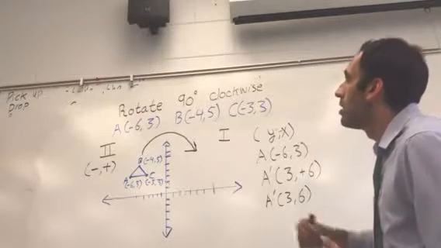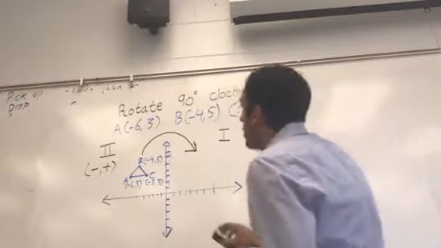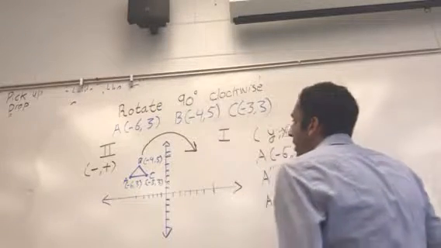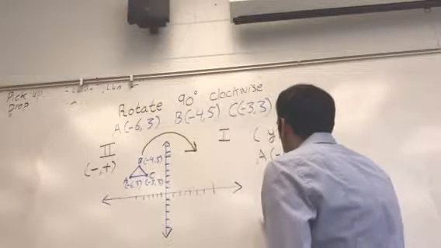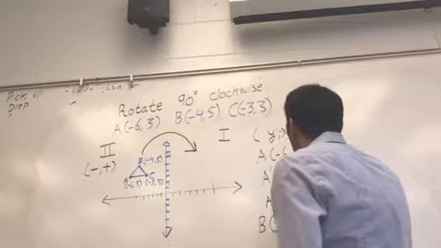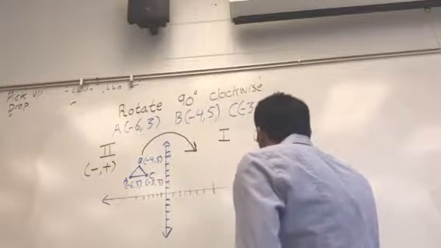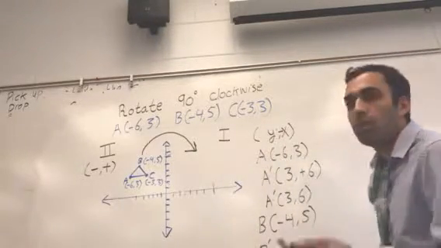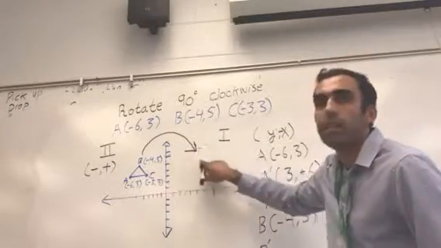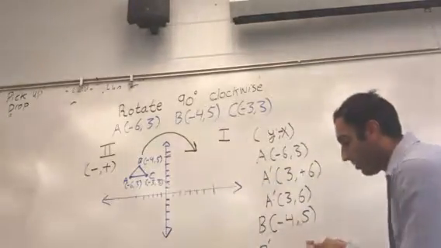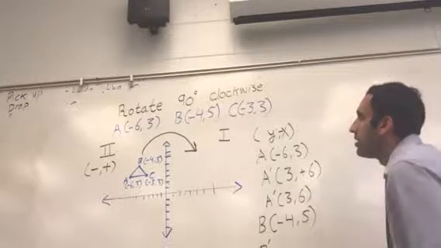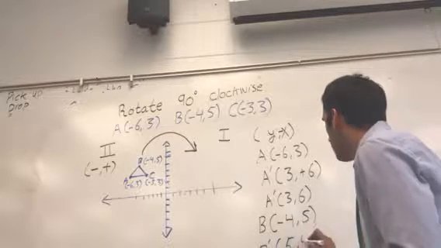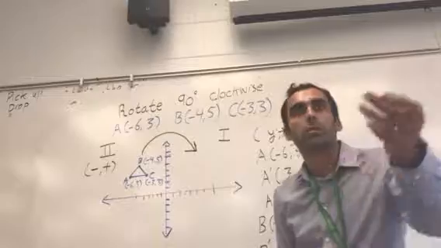Does that make sense? Now, similarly, you have B. Let me erase this here. This is -4, +5. So your B prime, of course, you can just look at this rule. By the way, this is a negative here. You can just look at the rule and just memorize it. But try to understand that you're going into the first quadrant. So since you're going into the first quadrant, of course your x and y are going to switch places, but they're both going to be positive because you're in quadrant 1.